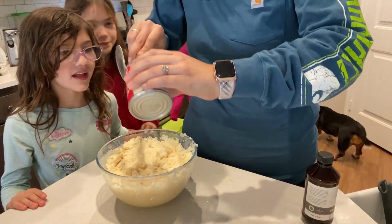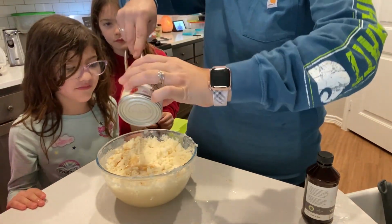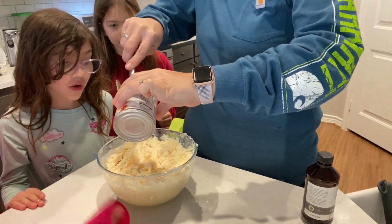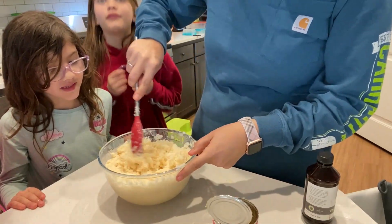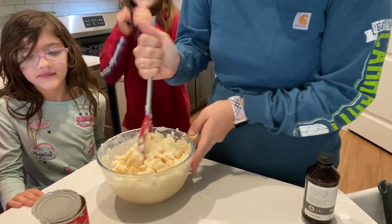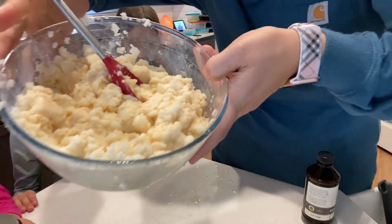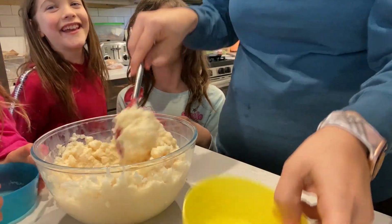Let's see if we can get the rest of this out of here. Yeah, because I kind of taste a little bit of snow part, so we need to mix it a little bit more. I can taste vanilla. It is so good. Mom, I think we need it. Tastes like vanilla ice cream. It is so good. All right. Snow cream, I think. Yeah. The best one in the world.